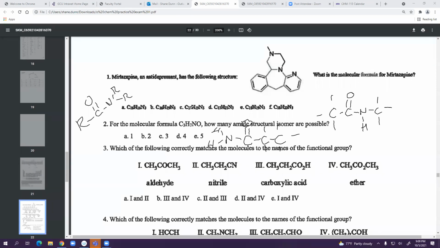And then we have, there's 3. So we could do this. We could take the bond, double bond it to there, put the nitrogen here, and then make 2 carbons come off of it, right? 1 hydrogen here. That's one possibility. There's 3. Same thing, right? But this time I need 1 carbon up here and 1 hydrogen down here. And hey, there's 4 total.